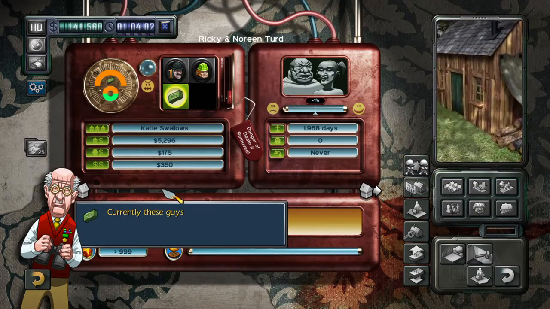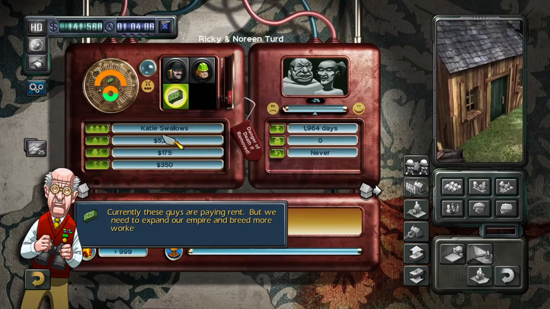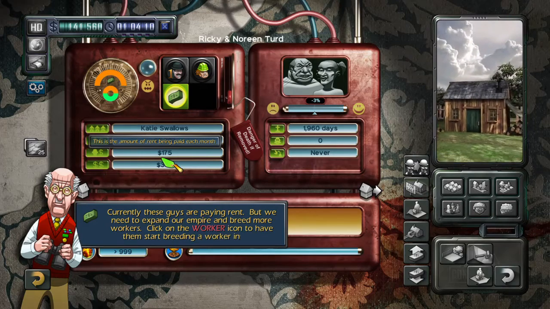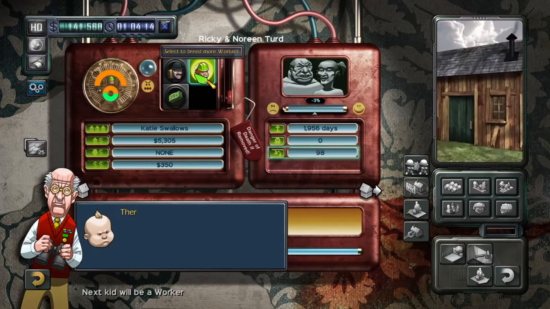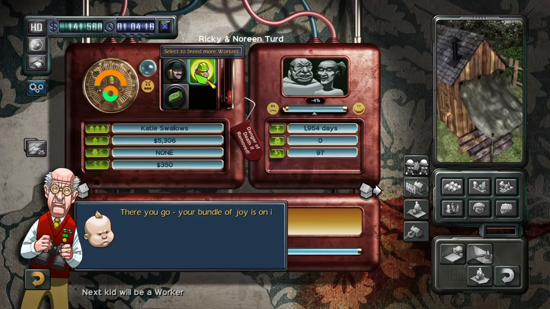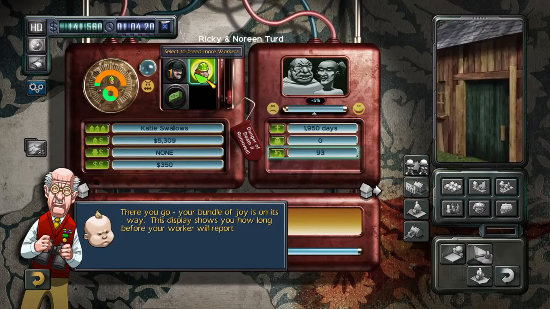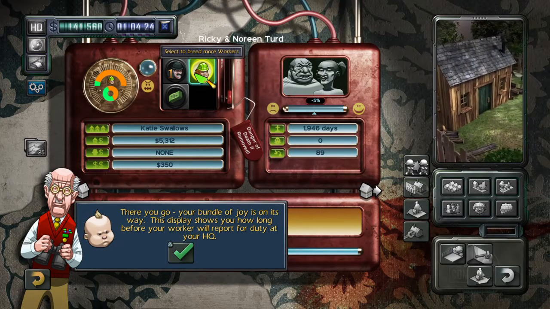Currently, these guys are paying rent, but we need to expand our empire and breed more workers. Click on the worker icon to have them start breeding a worker instead. Oh my. There you go. Your bundle of joy is on its way. This display shows you how long before your worker will report for duty at your HQ.